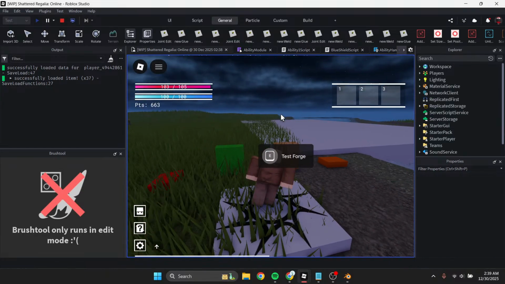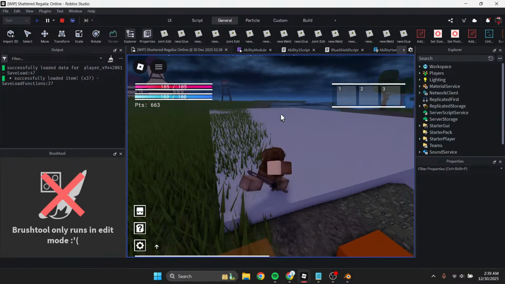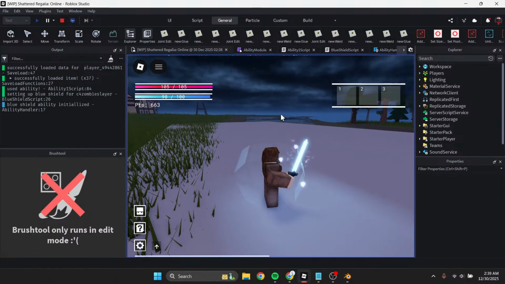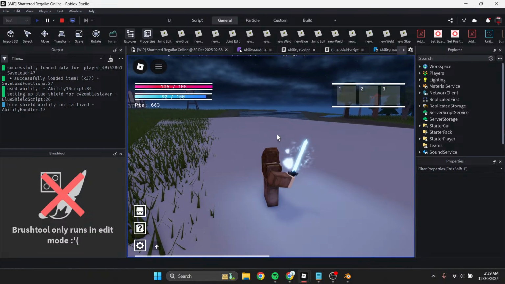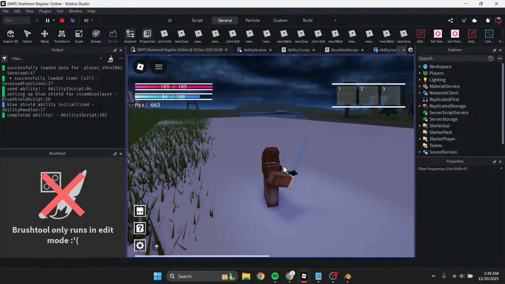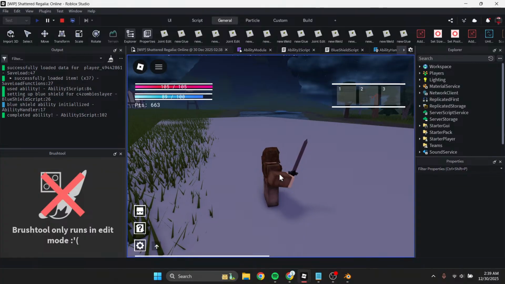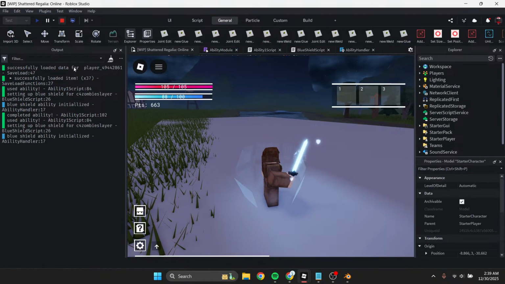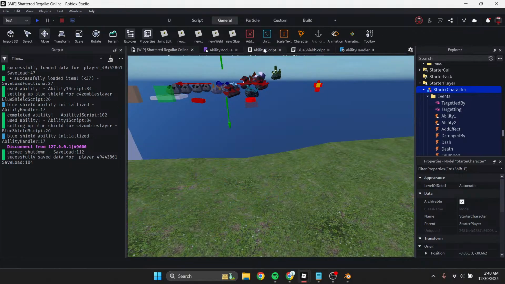But yeah, I'm assuming it's because of the seconds and stuff. So yeah, let me still hold my sword. Ability. The shield goes away for some reason. And the ability's done, 1, 2, 3, 4. Ability again. And it's just taking a really long time. And then I can use it again. Okay, so something's going on, something different. What could it be?